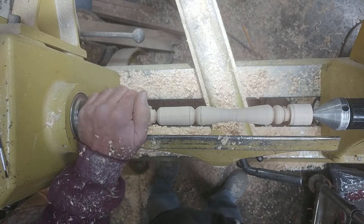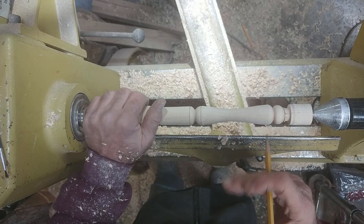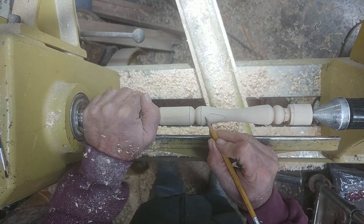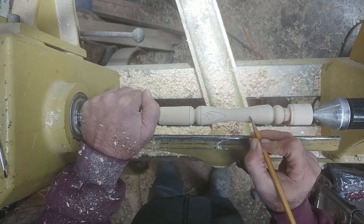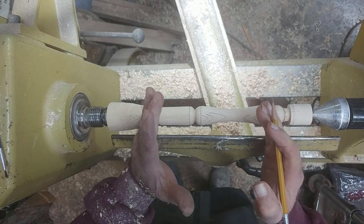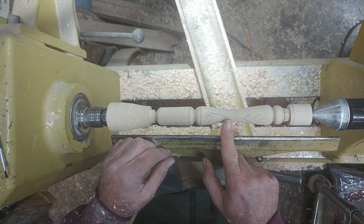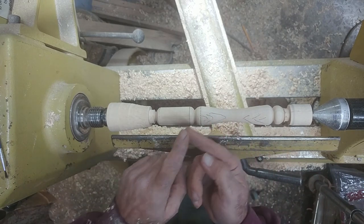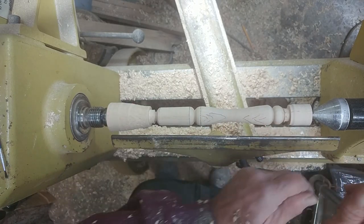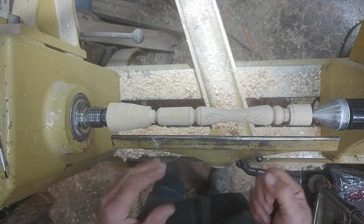Let's turn this lathe off and I want to talk to you just a little bit. The grain right here comes down to a V right there, and down to a V right here — this is the grain direction. What you want to do is as you're cutting this handle out, anytime you're cutting, you want to go down to the middle of this handle. Because if you come back up, you kind of lift the grain back up off of there and you can chip it out. Always go downhill — coming back up you're going against the grain and it's going to tear it out. It's going to be more sanding. So you don't want that.